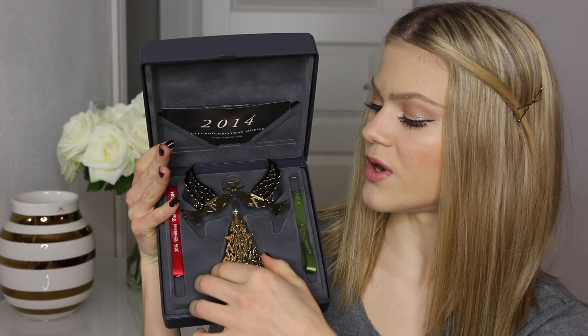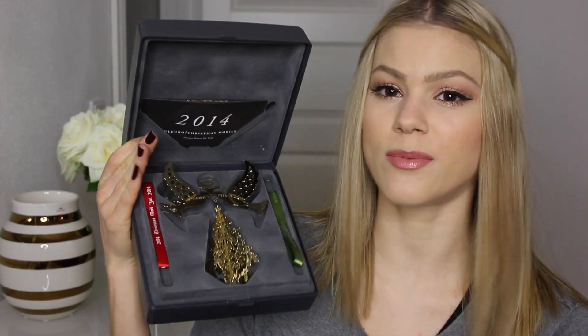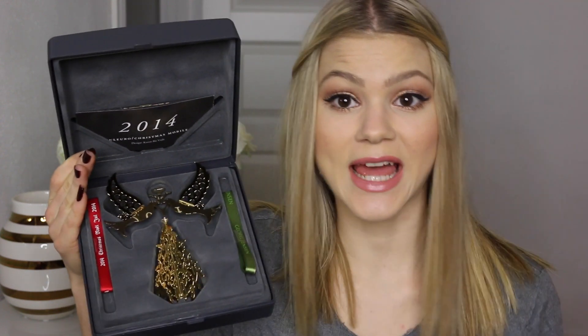She got me this Christmas collectible by Georg Jensen. This little thing is actually an ornament for the Christmas tree — it's got a Christmas tree in it and also some dots on it, and I think it's really cute. It comes in this little box where it says Georg Jensen, and inside there's the ornament with doves — I think those are kind of like love doves. You also get these ribbons so you can hang it up on your Christmas tree or in your windows. I think it's really cute, and it's a nice thought because it is almost Christmas and she knows I love decorating my home. These are collectibles you can collect each year — this is the one from 2014 and I also have the one from 2013. So it's kind of a collector's thing, which is cool.